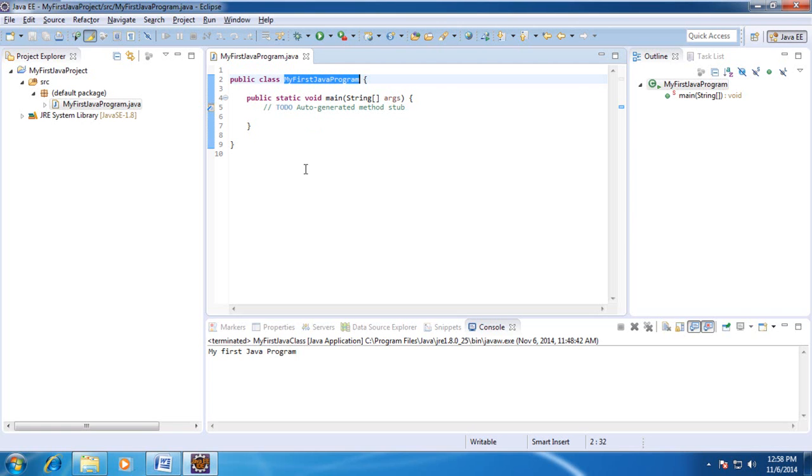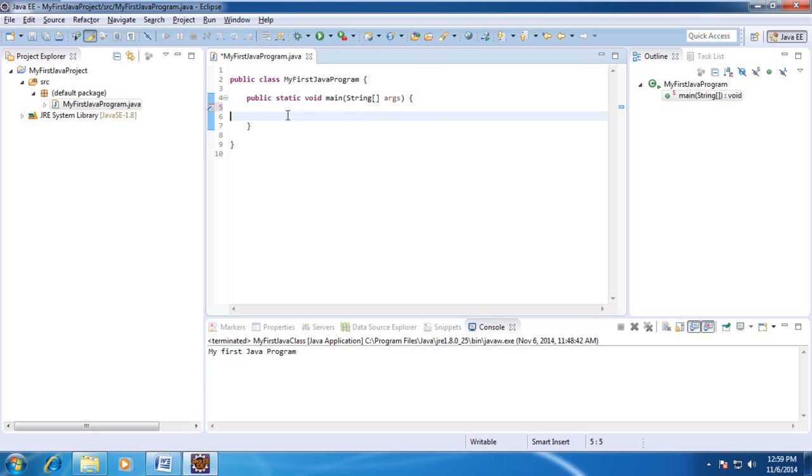This is the class name, and we have to write our statements inside this main function.